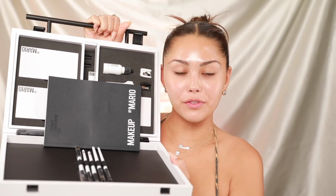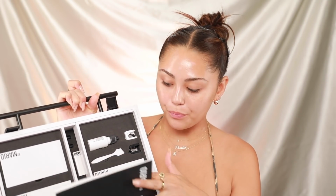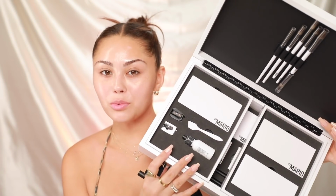So just off like my first impression, I feel like a lot of thought went into the packaging, the actual products that he launched with. So he launched with, okay, it's upside down, Rox, it's upside down. He actually launched with all eye products, which I think is pretty unique, but I think his whole thing was always like, it all starts from the eyes, and I'm pretty sure he put that in here. Yeah, collection 1, it all starts with the eyes. So I think it's like a unique take.